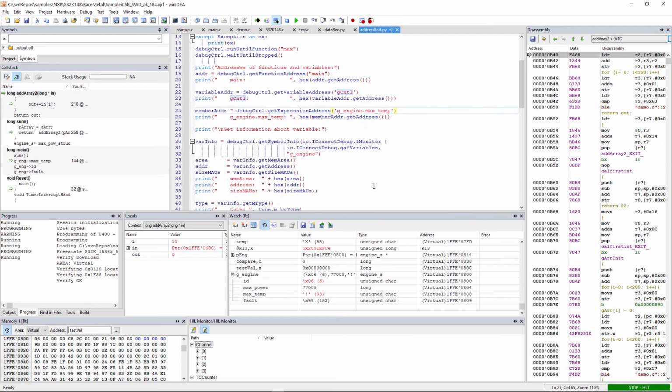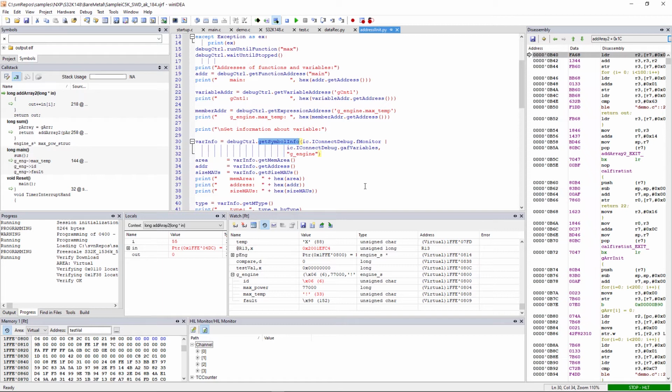Then the debug symbols will be used to read out the size of the structure, the exact address, and where this area is located. Then the complete structure will be initialized with a 0.